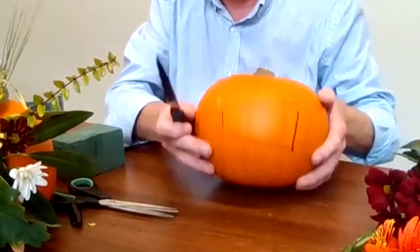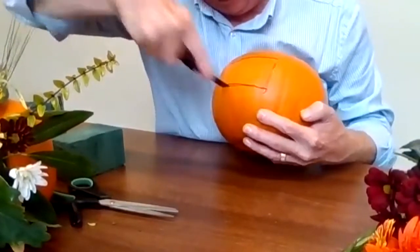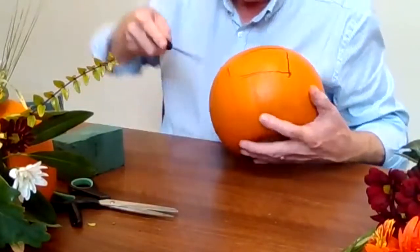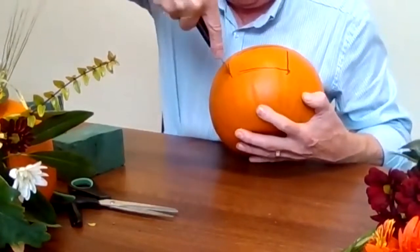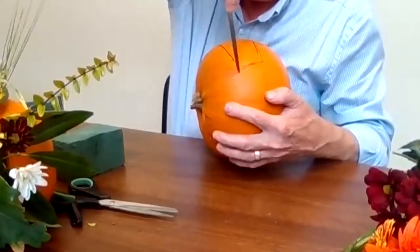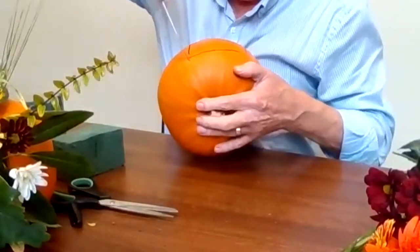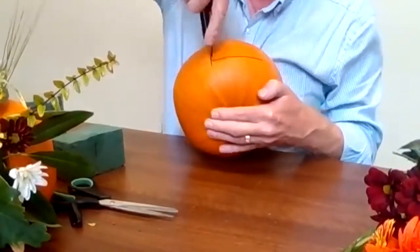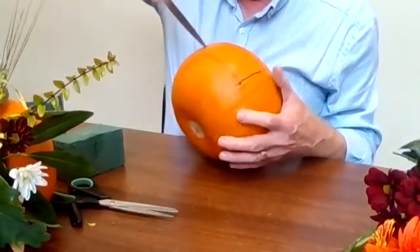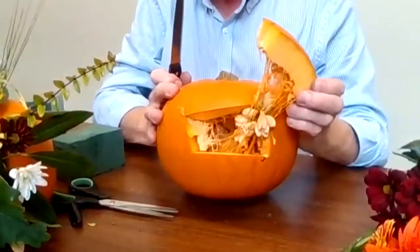Use the knife to push down inside and then go along the lines as far as it'll go — rock it if you have to. The flowers are going to hide some of it, so don't worry. Rock it a little, try not to stop yourself while you're at it — please be very careful. Ask someone you're happy with to do that. Go along the lines you've drawn on the outside. Now a little wedge-shaped piece should be able to pop out.